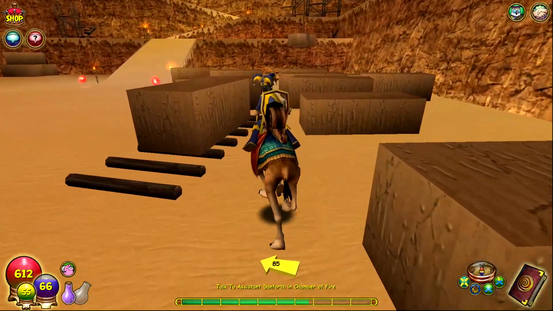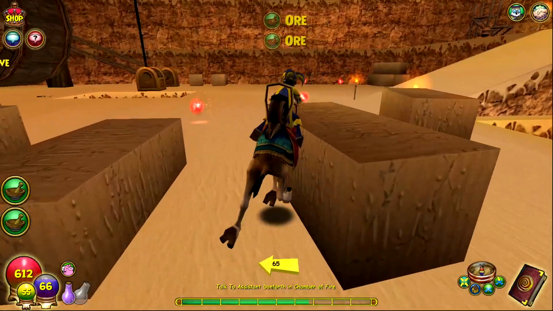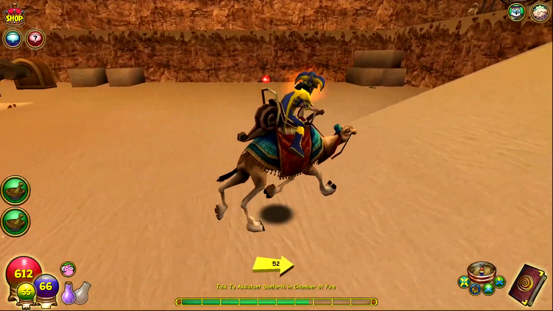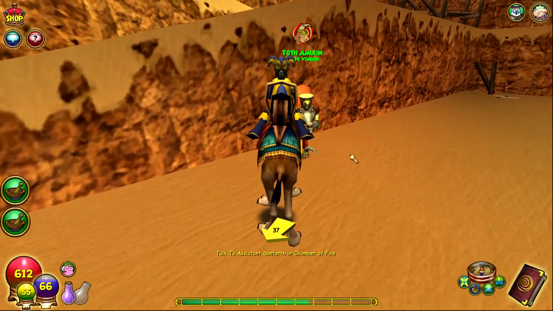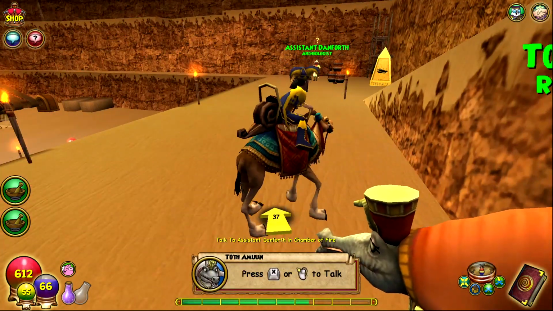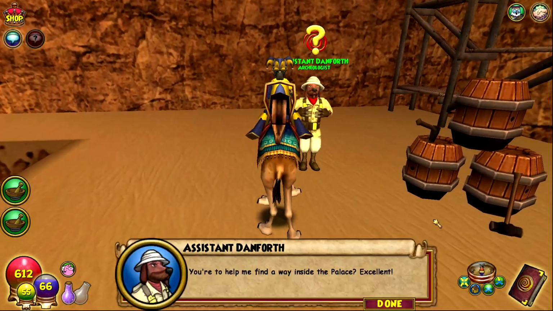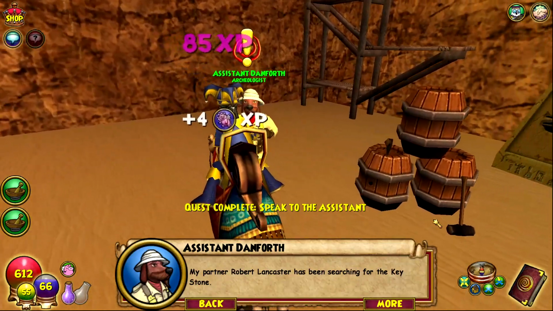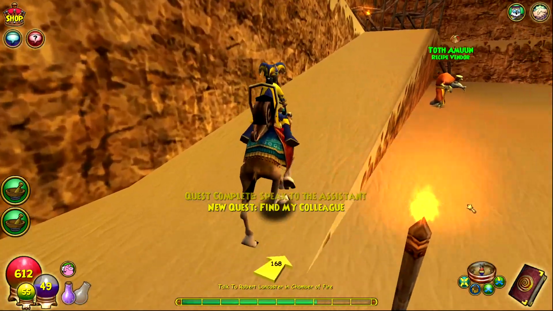There's some ore though. Oh, two of them. Excellent. Any more? Nope, recipes. Who are you? Balance. Of course you are, you hunched over motherfucker. You're to help me find a way as far. Let's move this location and go on our merry way.